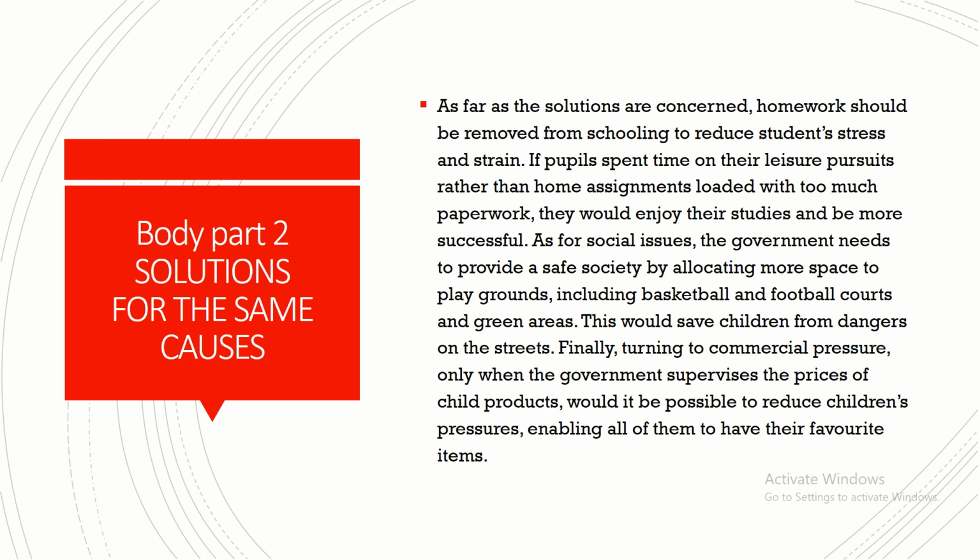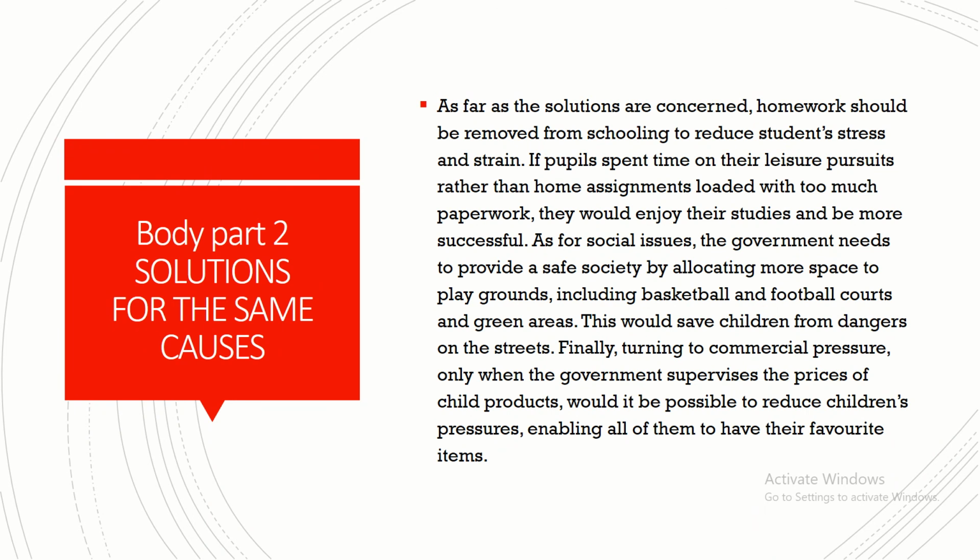As for social issues, my second suggestion is related to the second clause in the first paragraph. If you remember, I talked about unsafe society. As for social issues, the government needs to provide a safe society. How? By allocating more space to playgrounds, including basketball and football courts and green areas.